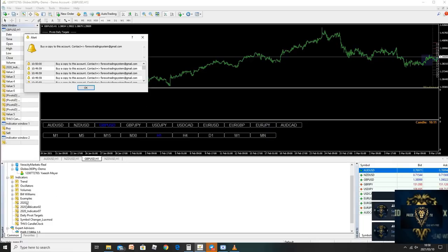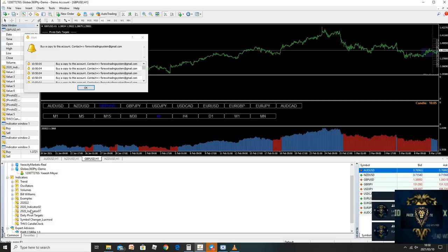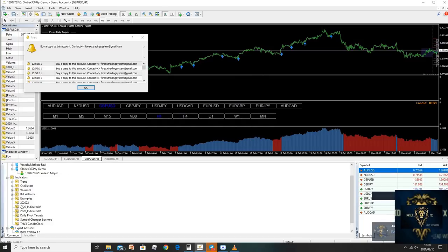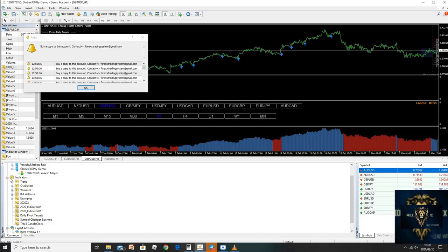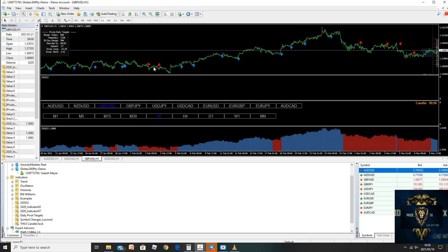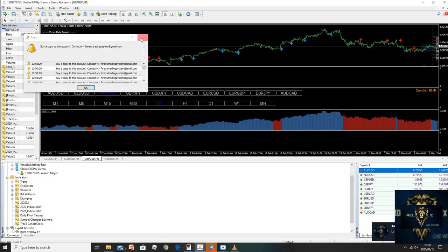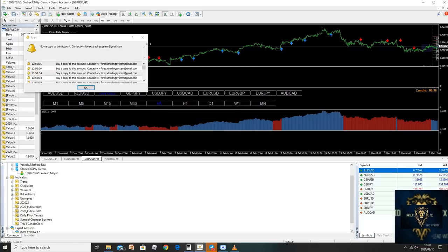From here I want you to first reinstall it — do all of this first. Now you can see they're working. They're picking up that there is a license now — they're validating the license. That's why we're getting all the stuff to work now. So daily pivots — we need it back there, because when you install the template, it needs to load everything and pick up everything that you have done on your chart. So now we have done that, and the last one — all we're going to do is allow, and we're done.